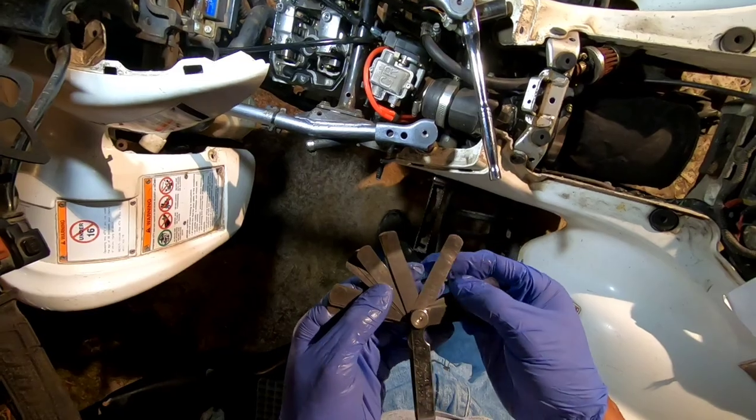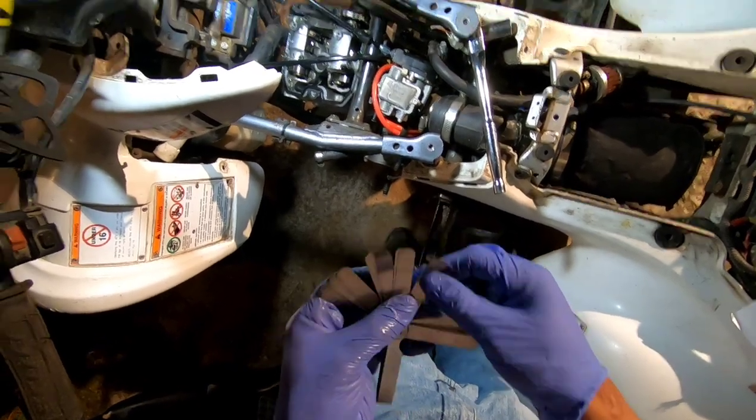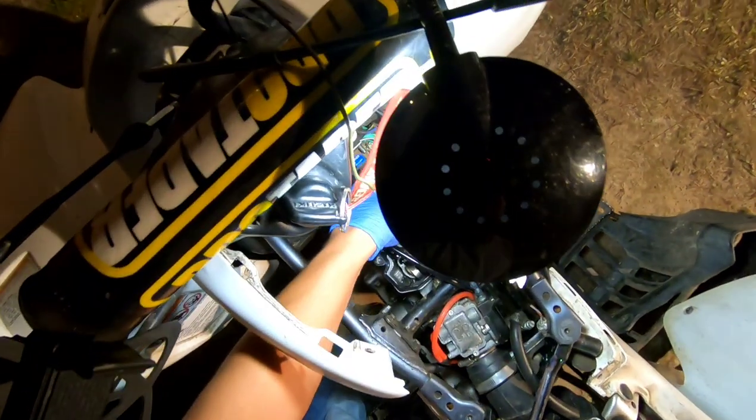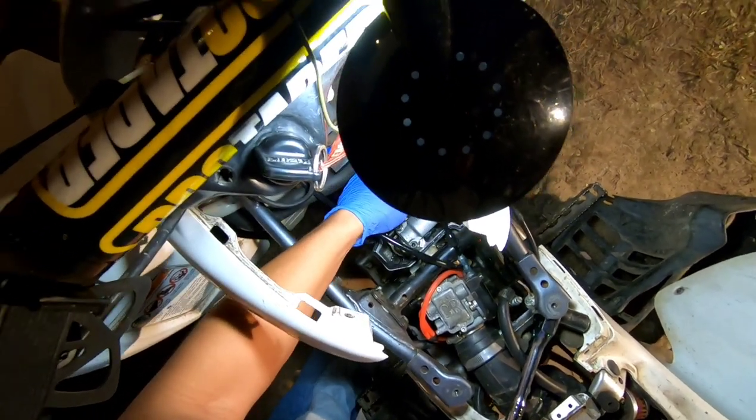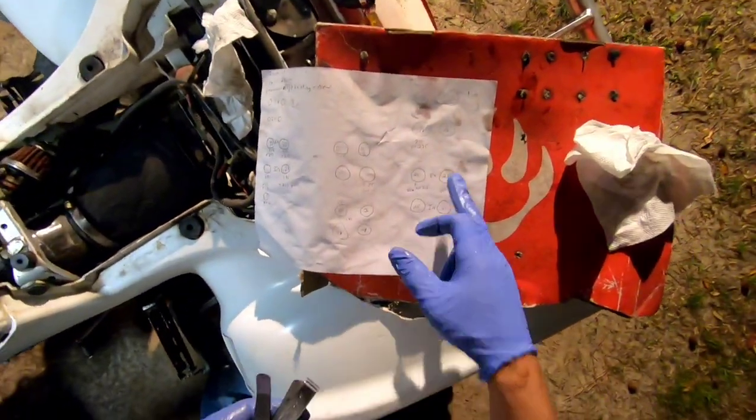Let me try a 17. A 17 shouldn't fit. Oh yeah, that 17 is not fitting. Awesome. Okay. Now we change both of them.